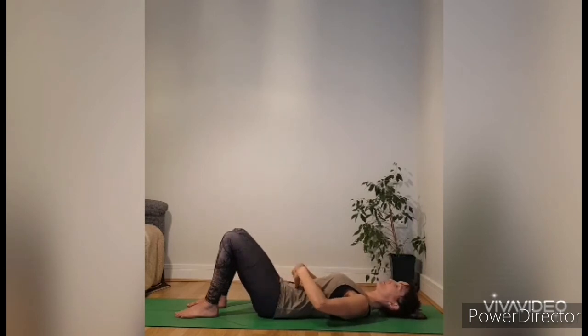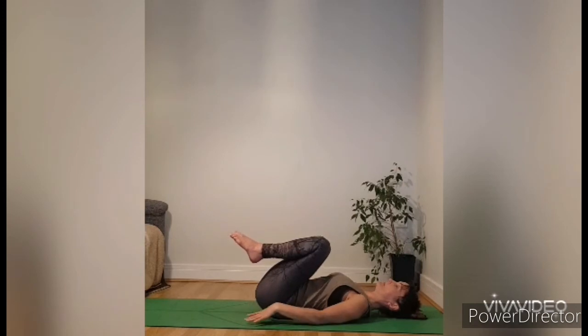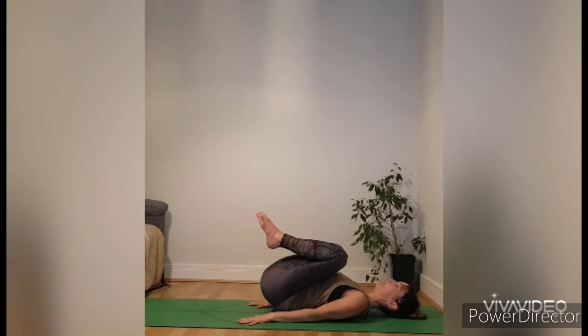Push the lower back down, rotate the pelvis, draw the belly in. Hands are down by your sides, okay? Just holding this is quite a good strengthener. If you want to come further, then lift your knees up to the chest. Keep that lower spine pushing into the floor, and then see how far up you can lift your knees to your chest, and hold.